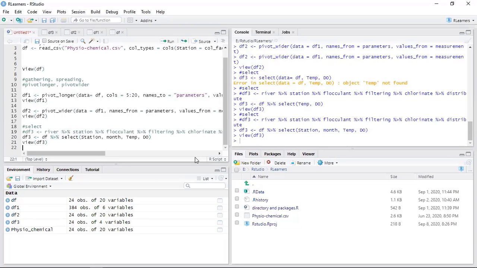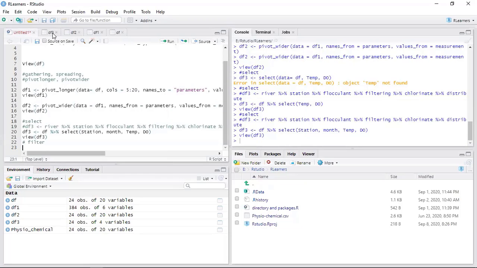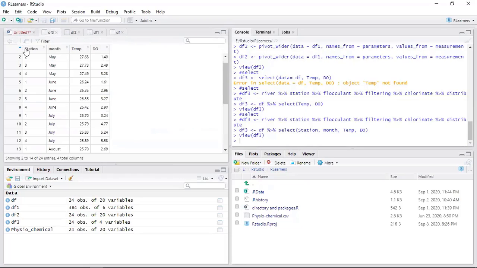Another verb I want us to talk about is called filter. Now the first verb, select, selected columns for us: the station column, the month column, the temperature column, and the dissolved oxygen column. Let's say, for example, we want to know only the oxygen for 1 month.